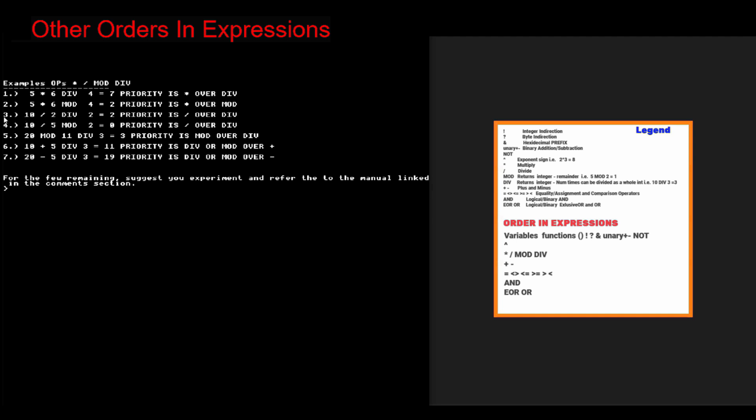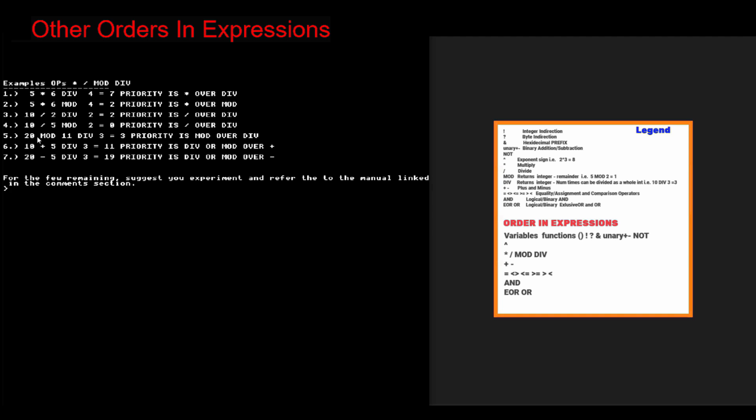And in this one, which is 3, again, these are prioritized over the div. So we have 10 divided by 2, which is 5, divided by 2, which means that can go in there twice. 2 2s are 4. Okay, and again, divide over div. And this one is the mod. 5 goes into 10 twice, so that's going to be 2. And if I divide 2 into 2 with a mod, I'm going to have no remainder. So again, that's the priority.